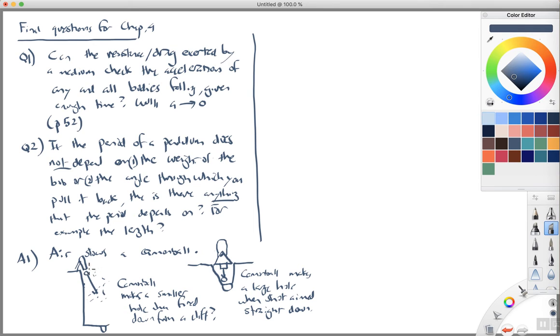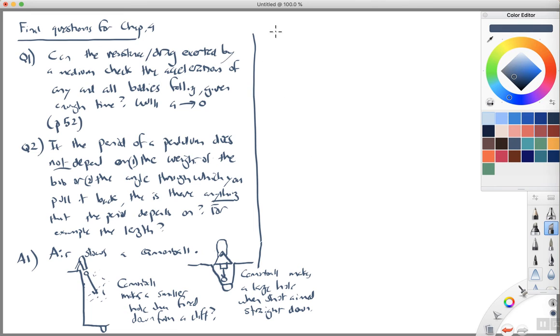So it's going to have some extremely high velocity, a high muzzle velocity coming out of the cannon, and it's going to have a lower velocity after traveling through the air for some time. So the air does exert a drag on the cannonball, and if you were to fire this from very, very high speed, from very, very high heights, eventually the cannonball would stop accelerating as it falls. It would reduce to terminal velocity, and it would go at a constant speed the rest of the way down. So the resistance or drag exerted by the medium, even a thin medium like air, is enough to check the acceleration of falling bodies. This is the argument that Galileo gives.